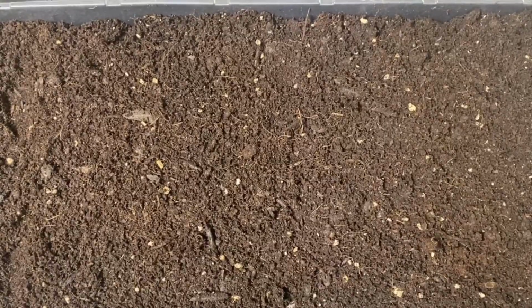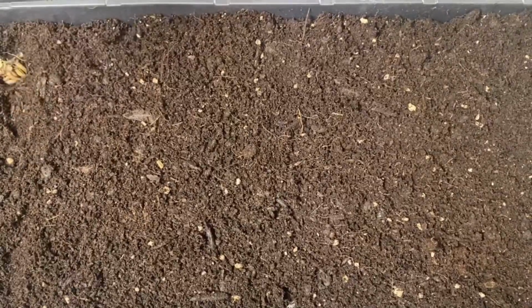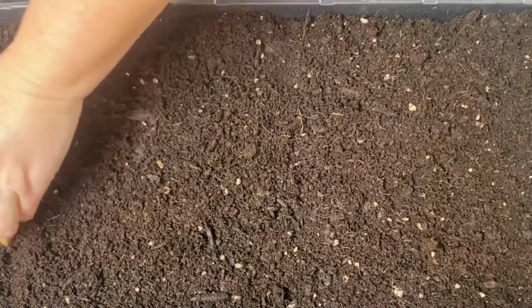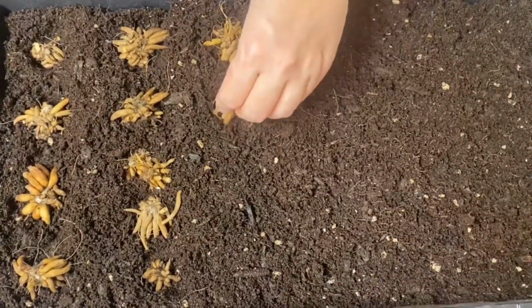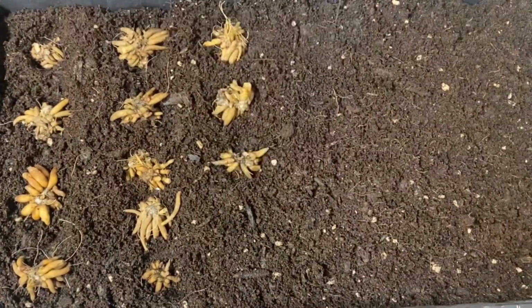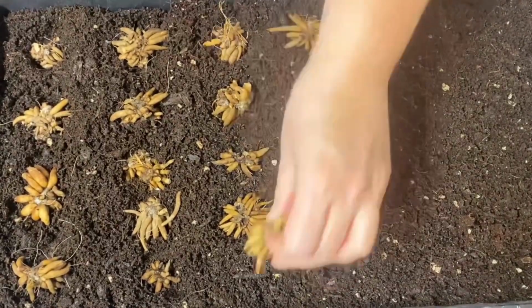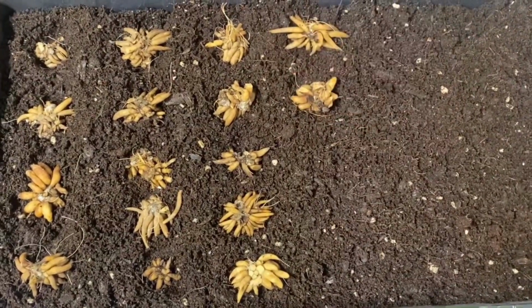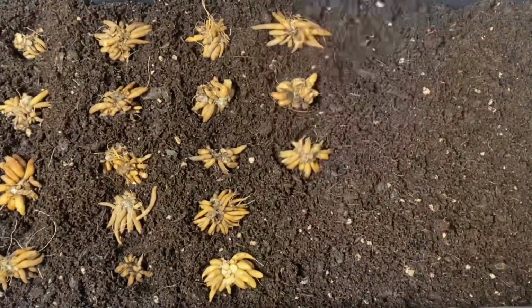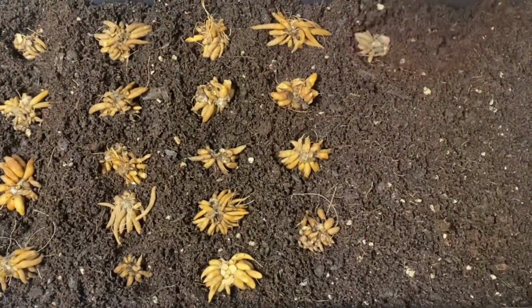All right, so for my last batch of ranunculus, this is the romance series. I decided to just use a seedling tray. So hopefully I can get all of these guys squeezed in here. And then after I get all of these in here, I'm gonna use a light cover of soil and then get them under some grow lights. So in the past, I've always done it in a dark, cool room. But I've seen some other people try them under grow lights, so I've decided to go ahead and give it a try this year and see how it goes.